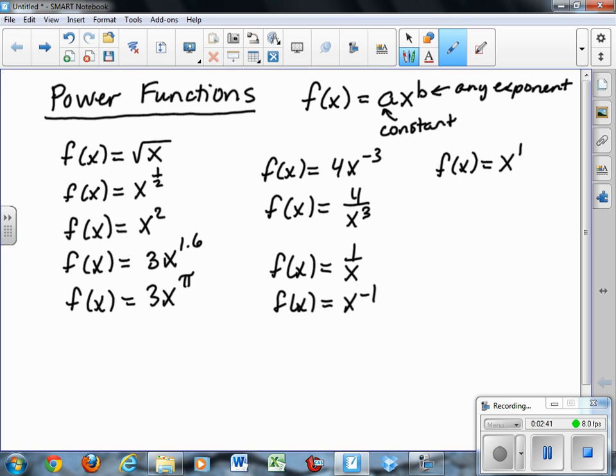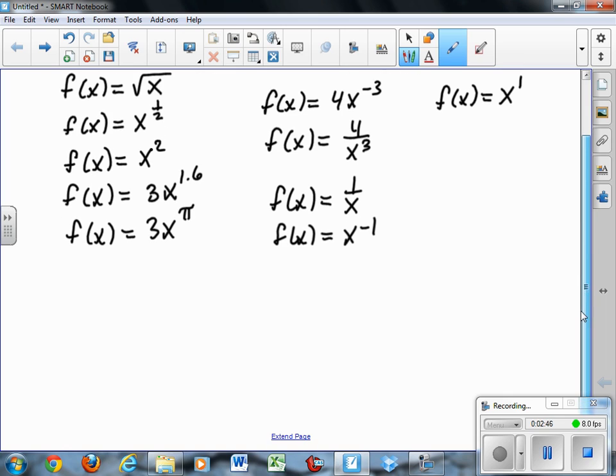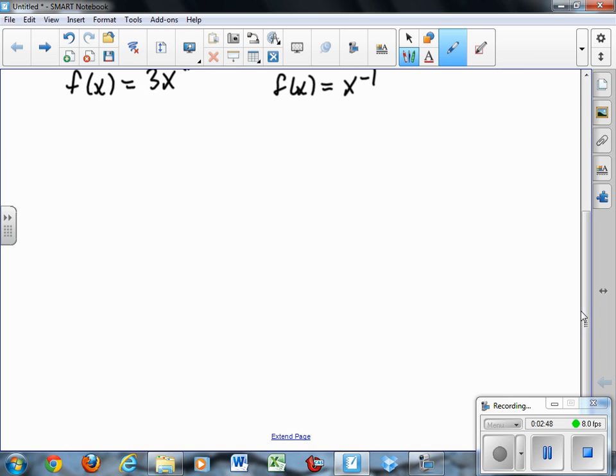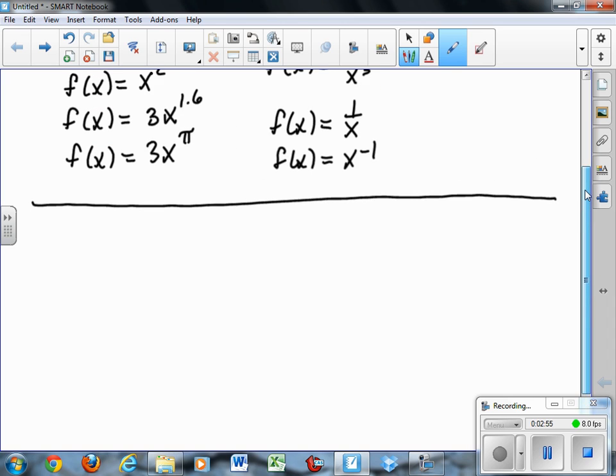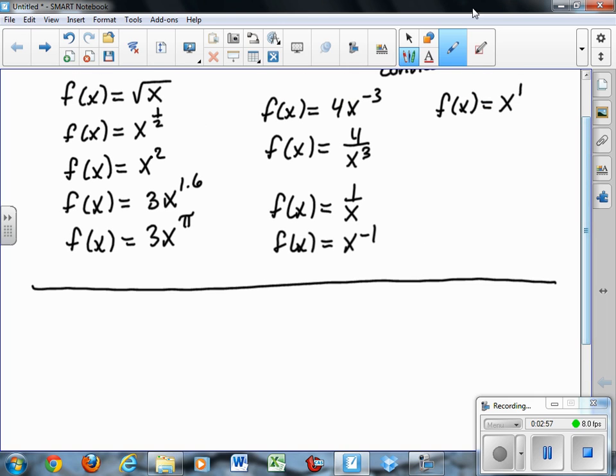Now I want to look at the characteristic graphs of power functions, now that we've looked at a few examples. There are 3 characteristic graphs, and I'm only going to look at them in quadrant 1, and I'll explain why. If I have a power function that involves an even root, like a square root or a 4th root, it's not defined for negative values of x. There isn't anything in any quadrant except positive values of x anyway. So I'm not particularly interested in what would happen on the other side of the y-axis.